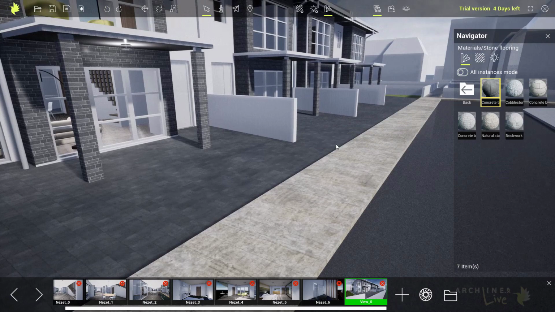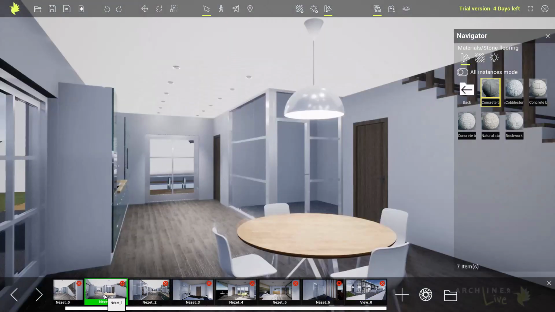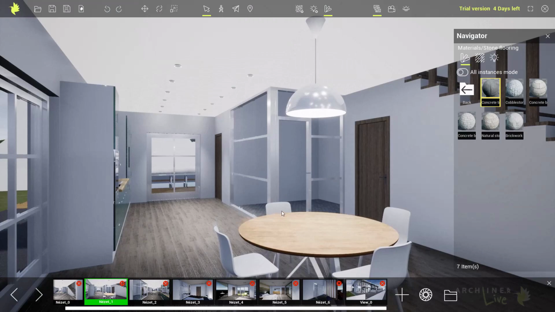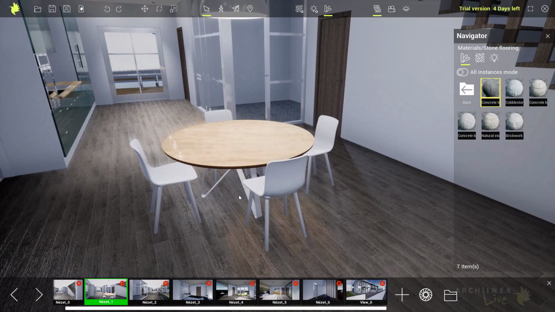Can you show us some examples for an interior part of the... maybe if you could go into the house, see a few examples of how to change the materials to something else. Yeah, okay, so here, well actually I have this surface, and by the way, we didn't talk about navigation yet.